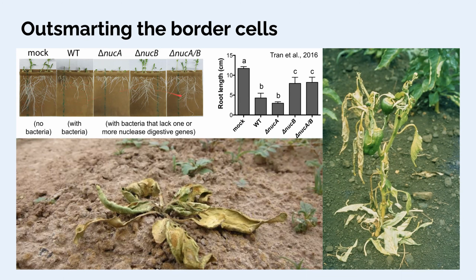And then by disabling these nuclease enzymes, so bacteria's enzymes that can basically digest that DNA in the environment, that's their strategy for growing in closer to the roots, is actually digest away the protective environment there. And so these two in particular, the deletion of the nucB gene and deletion of nucA and B, prevents the bacteria from getting closer to the roots on this. So nematodes, bacteria, fungus, all these things are also hazards of the soil environment. So if we neglect the soil environment and the roots of the plants, we also might be neglecting some of the things that they're suffering from.